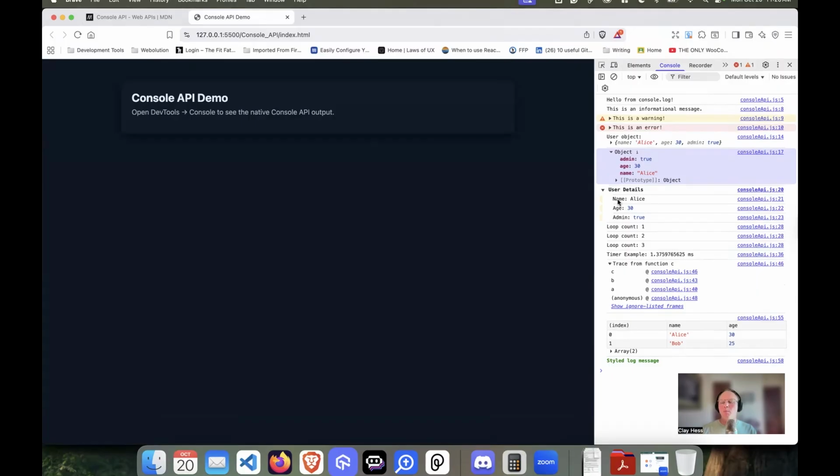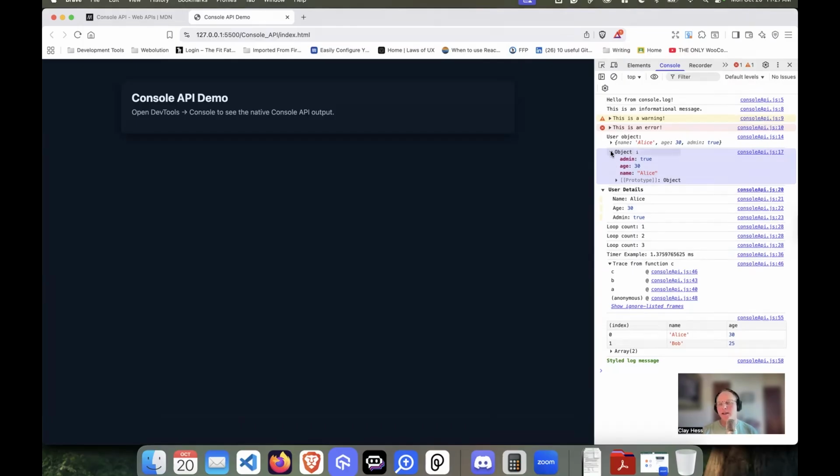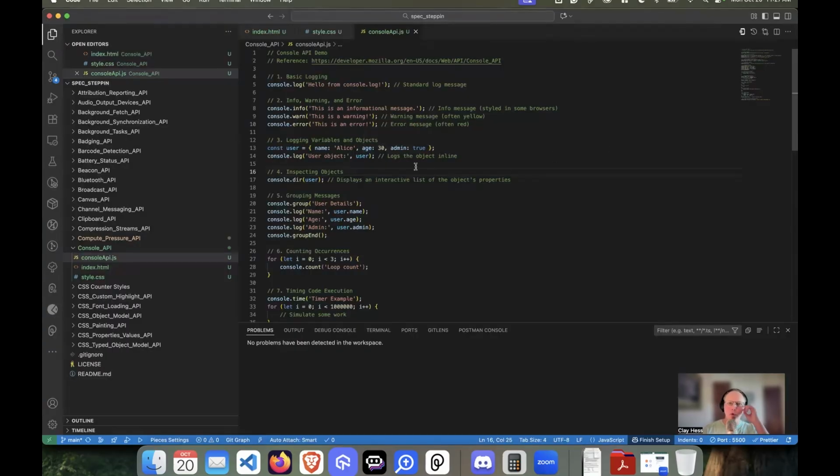Totally up to you. But while I'm here, both of these have this prototype object, which is beyond the scope of this particular video. Maybe I'll do a video down the road on this, but this is a very handy tool as far as digging into an object and seeing what is in its prototype. What are some methods and things that I can use, some properties that I can use to work with this particular, in this case, an object. You can also do this with arrays and basically any variable that has information. You can log it to the console and inspect it.